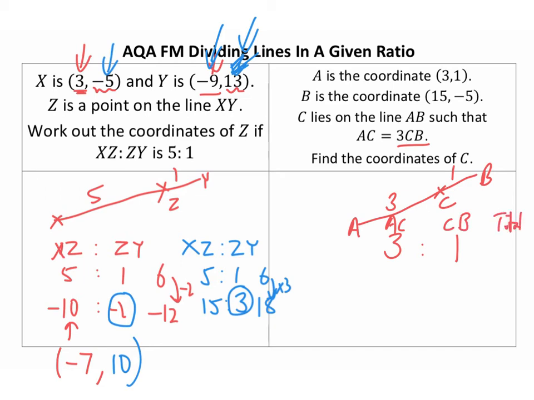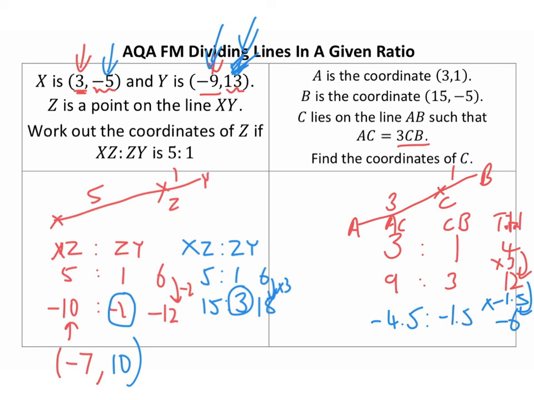So I look at the x coordinates, the difference is 12. So it's 4, it's 12, so I'm going to multiply by 3, that's for the x coordinates. Multiply by 3, and we get 9 to 3. For the y coordinates, the difference was minus 6. So we're going to multiply by minus 1.5. So 3 times minus 1.5 is minus 4.5, and 1 times minus 1.5 is minus 1.5.